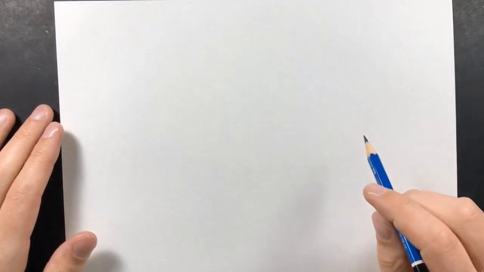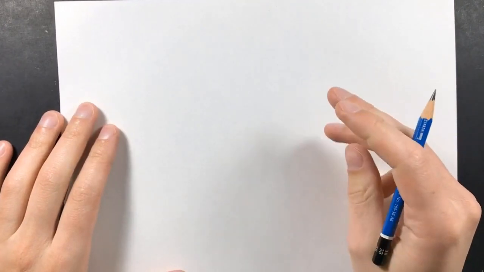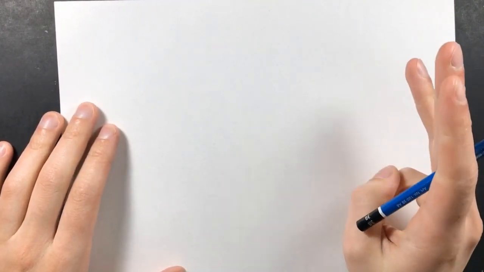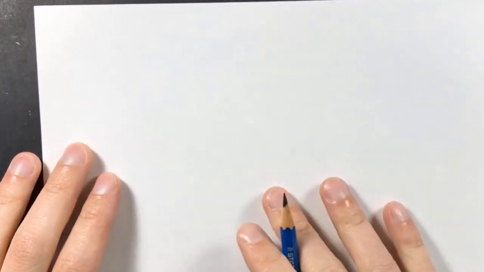In this lecture, we're going to be going over how to draw the human nose. So let's go ahead and get started. The first thing I'd like to say is that when I'm drawing the human nose, I like to think of it in two different ways. The first one is I like to think of it as a boomerang type shape.